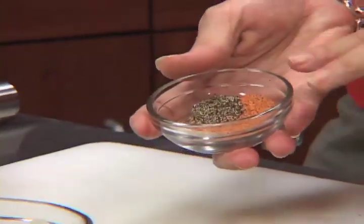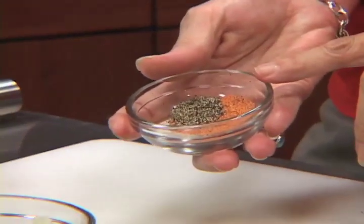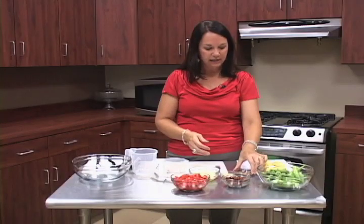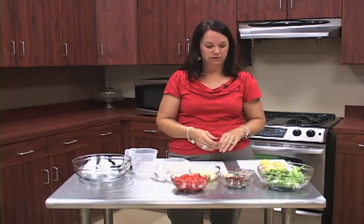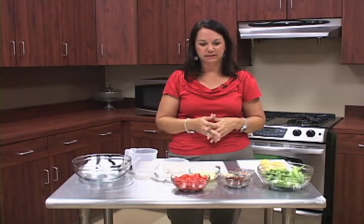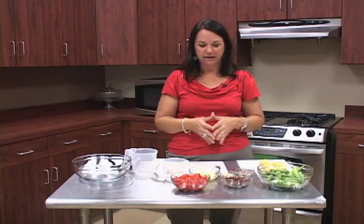So the Creole is going to be 1 teaspoon of Creole and 1/4 of a teaspoon of the pepper. Those are already together in this little container. And then you're going to have 2 ears of corn also, and I'm using fresh corn. You could use frozen corn. You could also use your frozen okra, but I chose as much as I could for this season to use fresh, everything that I could find fresh.